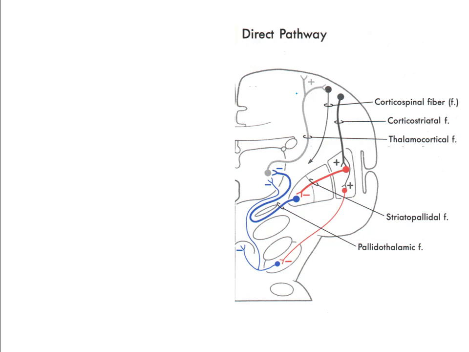How does that work? Well, when you do it, your cortex drives a neuron in the putamen. You drive that neuron, but it is an inhibitory neuron. So it inhibits your GPI neuron. If you inhibit your GPI neuron, what happens in your thalamus? Does activity go up or down? You've got a 50-50 chance here. It goes up because you're inhibiting one of its inhibitors. So this is a pathway that increases corticothalamic feedback. Okay?